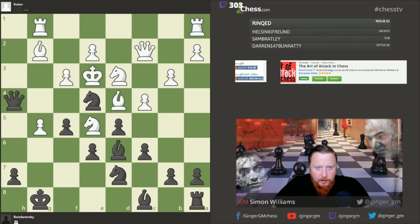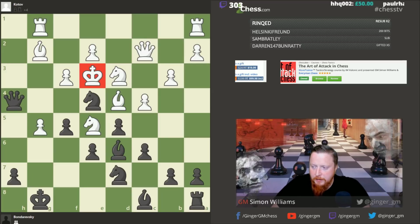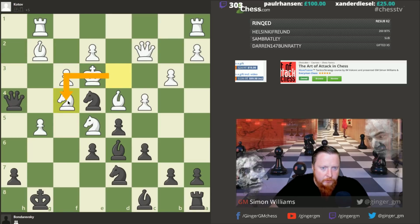And the correct answer, you've got to now again go through the formula. You've got to look for the checks first. And if the checks work, and we should be trying to, of course, smother that king, then you don't need to look at anything else. And this move check seems very natural because it diverts the knight away from f2. And we'd love to get our queen into f2. So the knight is now diverted away from f2 so we can get our most powerful piece in.